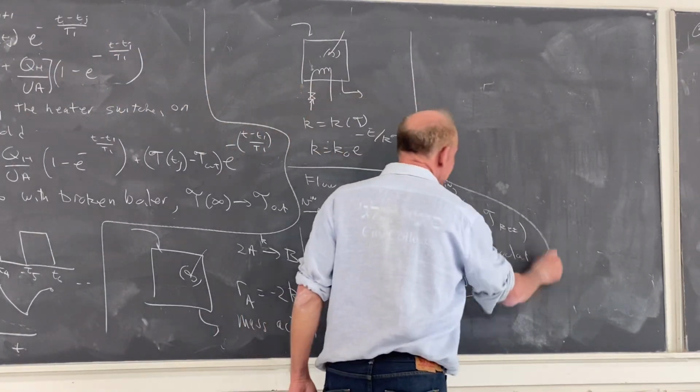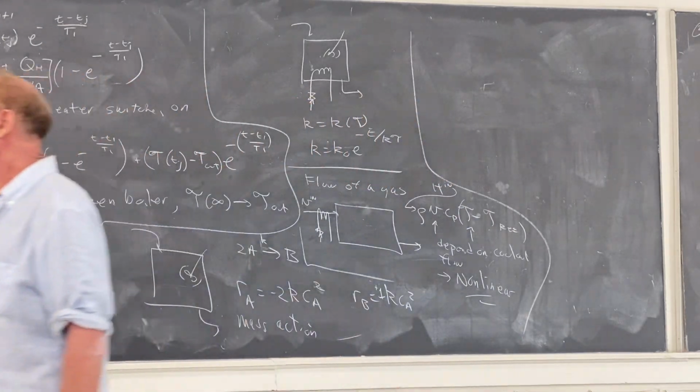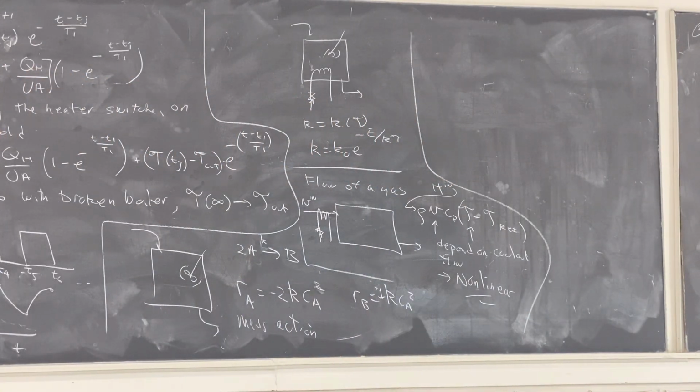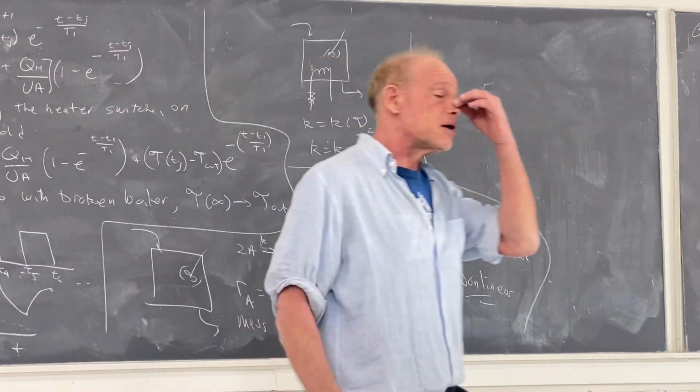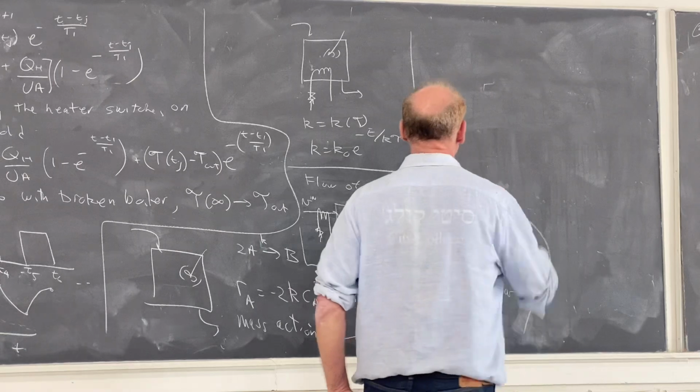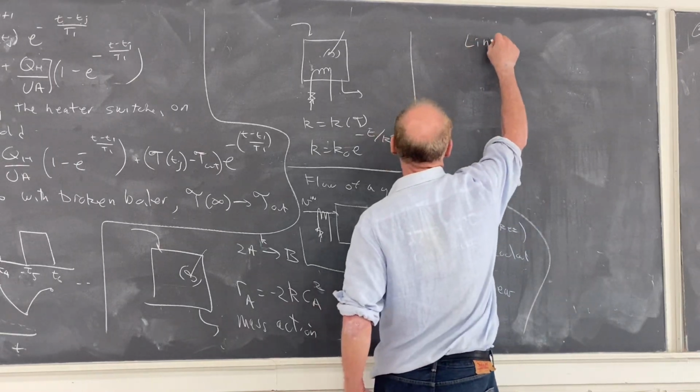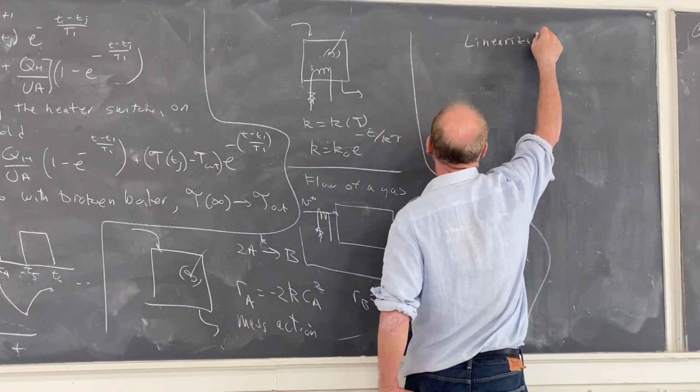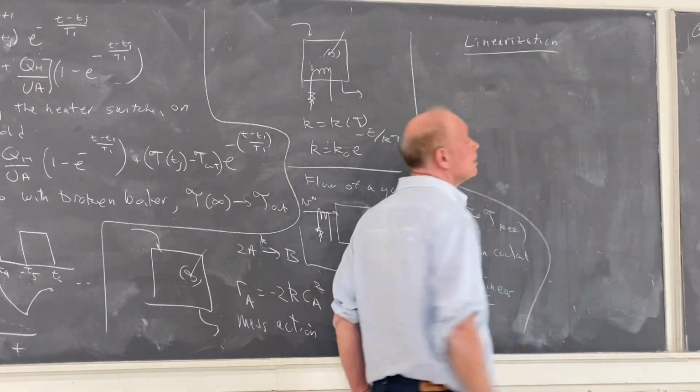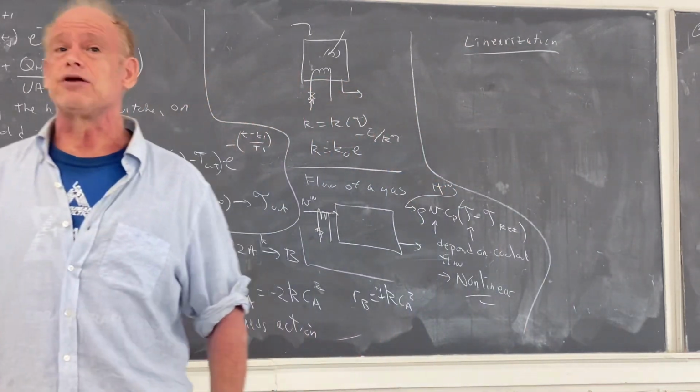The problem is, in general we know how to solve linear equations, like this one, but we don't know how to solve nonlinear equations in general. Sometimes you can get lucky and solve it, but many times you're stuck solving it numerically. Or what you can do is make an approximation. And the approximation is called linearization. We're going to make extensive use of linearization in this class.